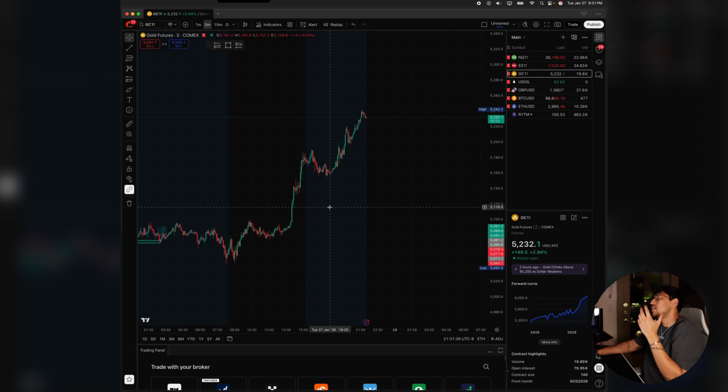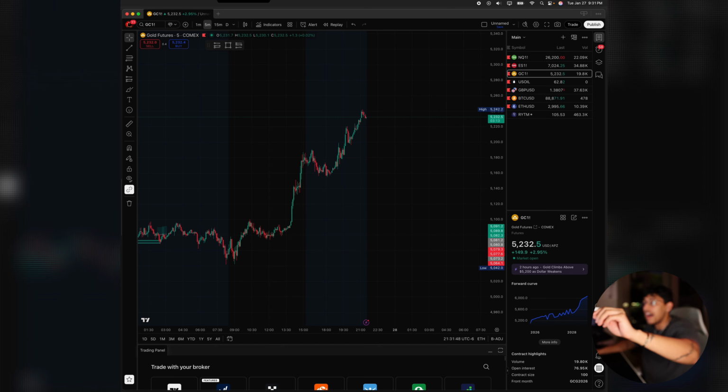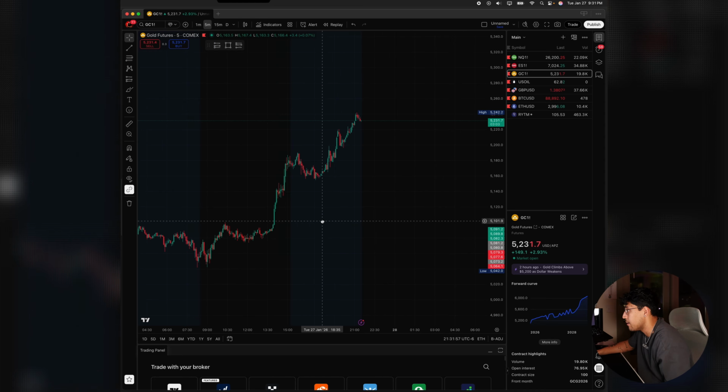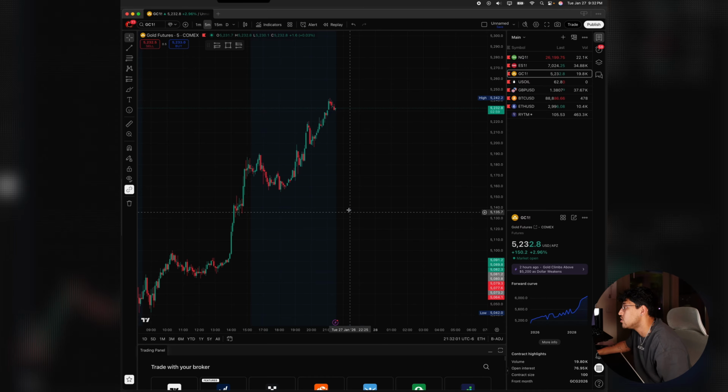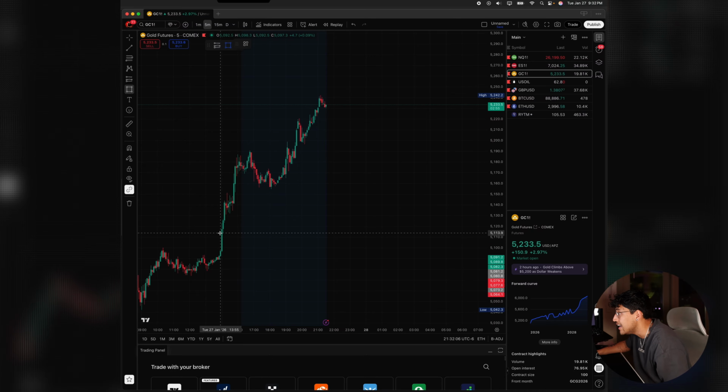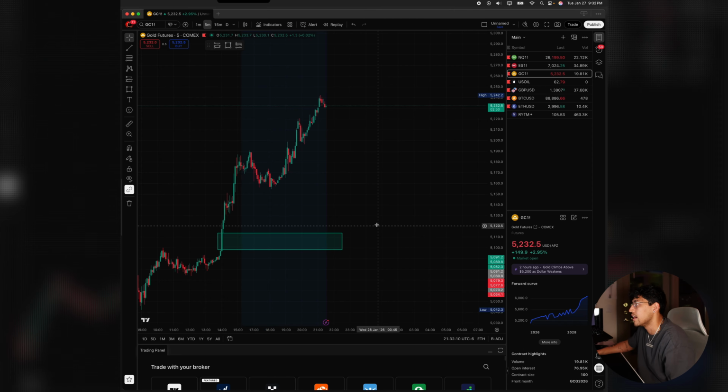So right here is where we're going to start marking out our fair value gaps, okay? A fair value gap, get your little pencils out or pens, whatever you need. A fair value gap forms when price moves aggressively, participation is thin, and an imbalance is left behind. So an example of a fair value gap would be this one right here. We actually don't see that it tapped into this fair value gap here, but this is a fair value gap. That's all we're looking for right now for this explanation, a fair value gap, okay?